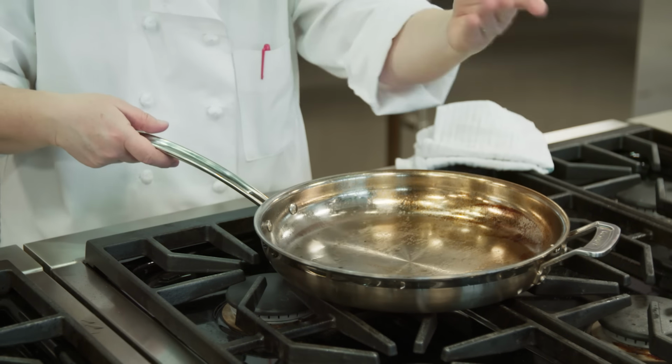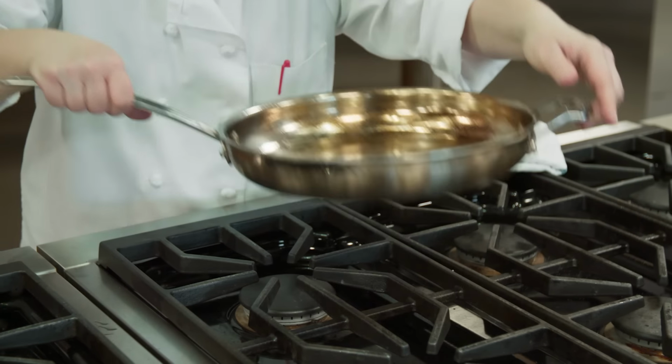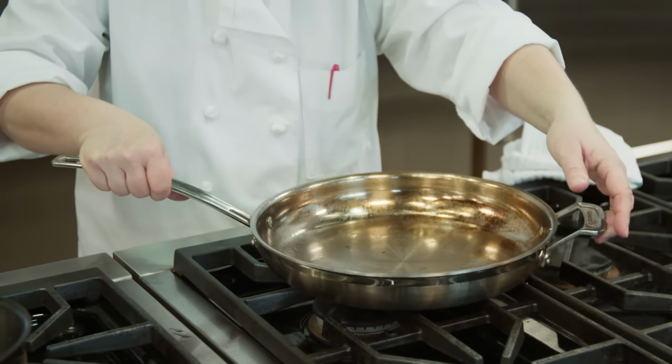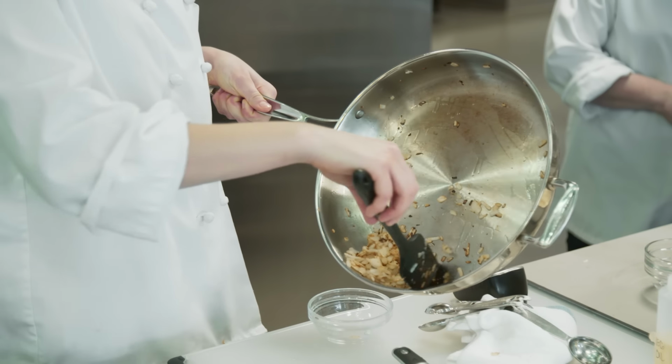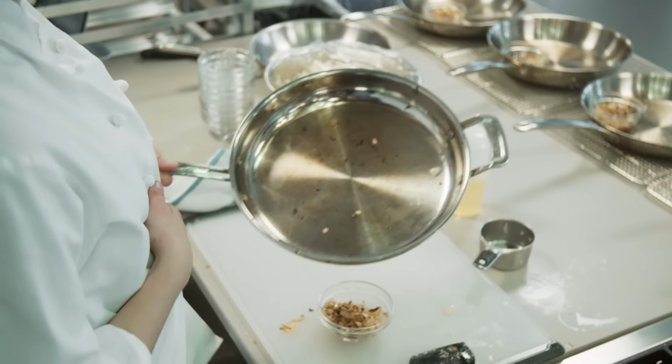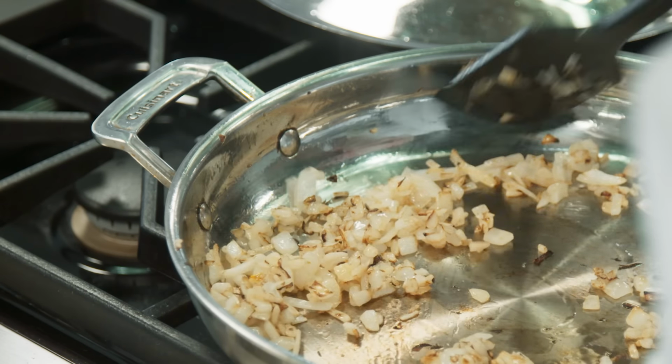Now, one thing about these big heavy skillets, they have so-called helper handles. Those didn't help. They just added weight that threw the pans off balance, and they were useless when we needed to hold the pan up with one hand. They got hot. They trapped grime. You don't need helper handles on a skillet.